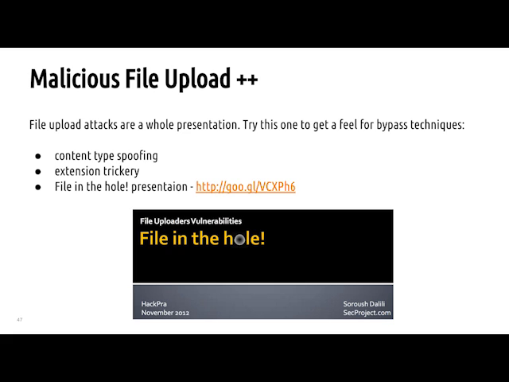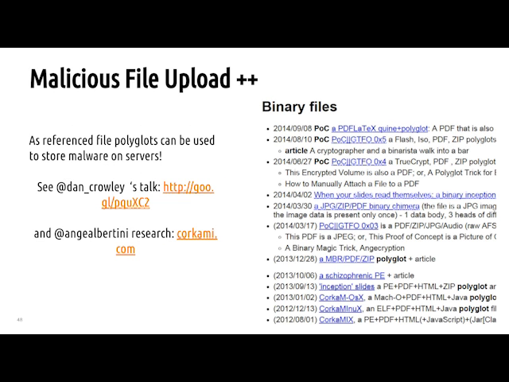You can also do things like store XSS payloads via the metadata or the file header of an image, and if at any point the site takes that information to do something else, it'll execute cross-site scripting. And then you can do some really interesting things like upload malware on servers via what are called file polyglots. We talked earlier about web-based polyglots, which are web attacks that can execute in different contexts. Well, these are files that can execute in different contexts, and we'll talk about that in a couple seconds.